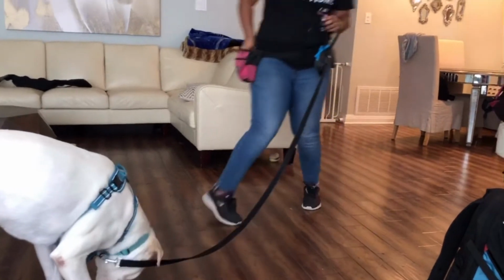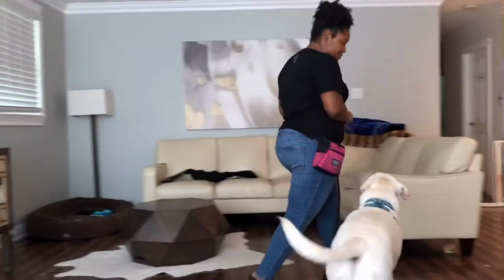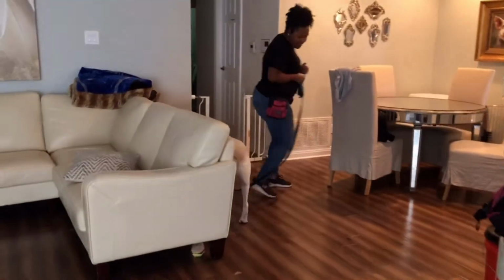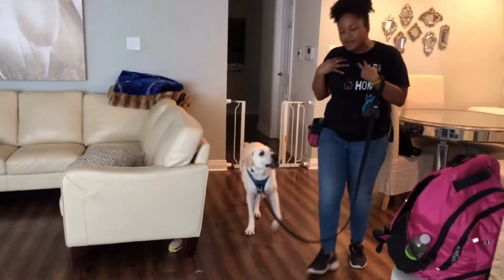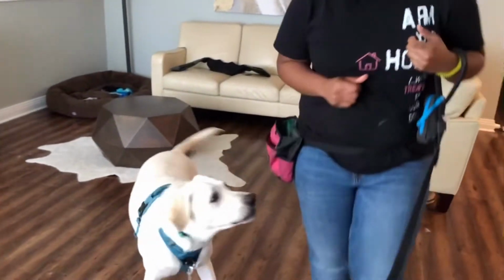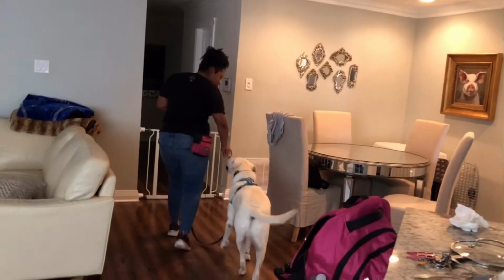If he walks next to me, every few steps, I will give him a treat. Every few steps. Good job. Notice that he's just staying near me. He's kind of crisscross, he doesn't know what side. And I don't actually know which side you walk him on. I particularly walk him on the right side, so I'm rewarding him for walking on the right side near me. He's not pulling, he's just walking near me. So all the treats will happen when he does this.